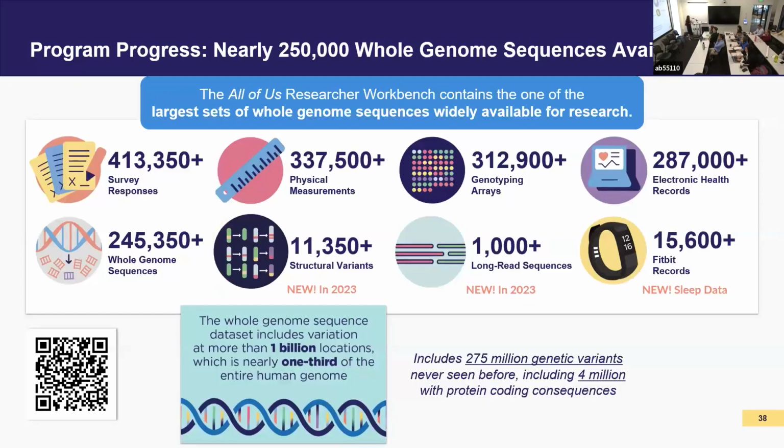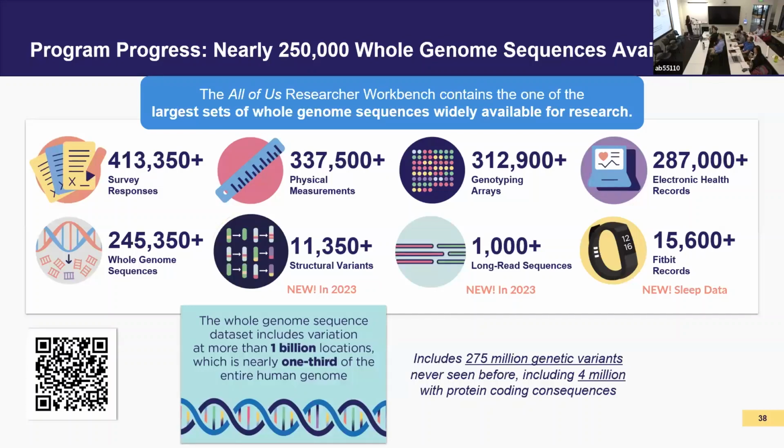I mentioned that we are really building an infrastructure for people to leverage. This is our latest data set, which actually will be updated later this year, likely in September. And you can see all of the biological and public health data that we have. We do whole genome sequencing on everyone. We actually return results to our participants so we can engage them in health. I would love to do the same with environmental factors as well, so they can make decisions about what's best for them. And here's a QR code if you want to take a look at the data. It's actually pretty open. You go through a training, sign a data use agreement, and then you're in the data and actually can do several things.